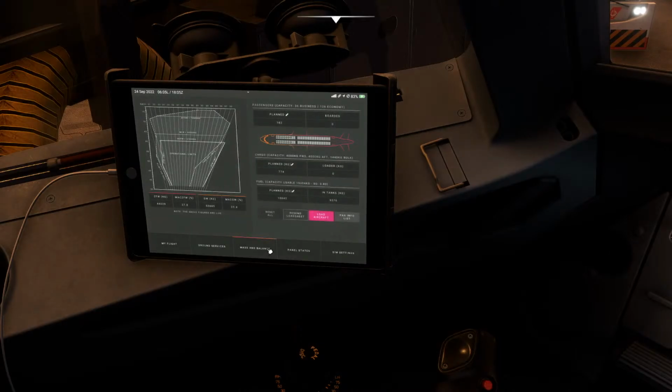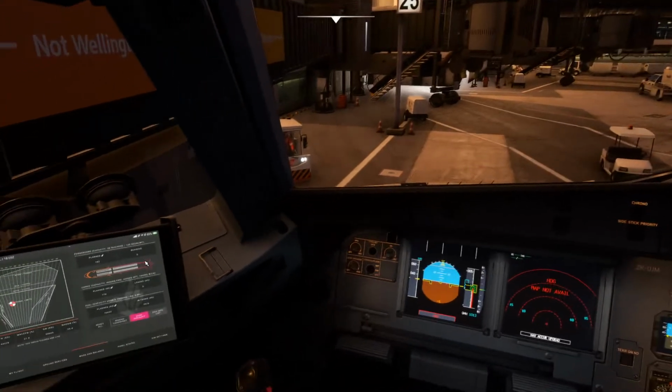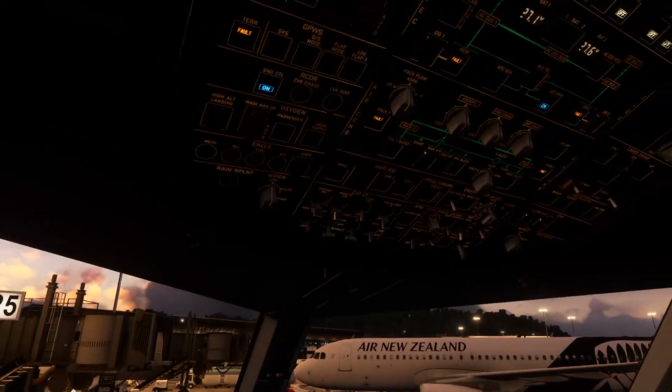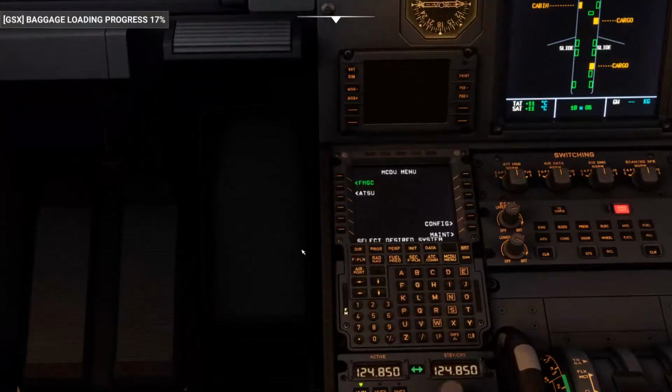Let's go to mass and balance, and we have everything here, so we'll just leave it so that GSX can finish its boarding, and then basically we will set it to load the aircraft. All right, so let's go over here to the overhead panel and make sure we haven't forgotten anything. Everything here looks good to me. All right, we can go to the MCP.